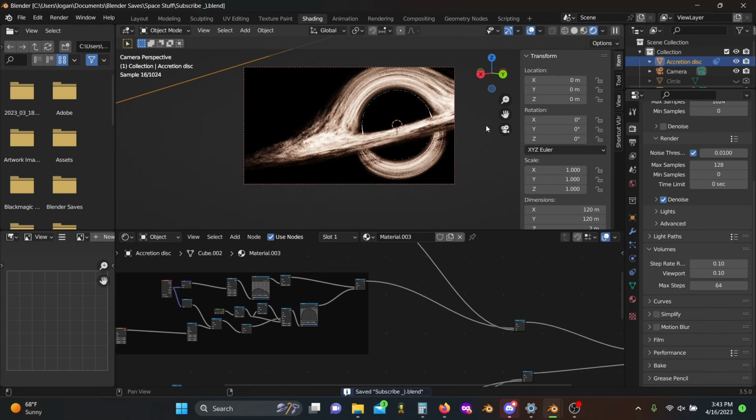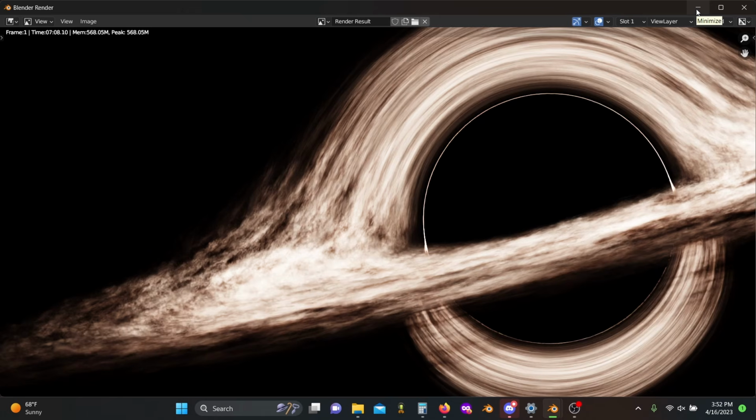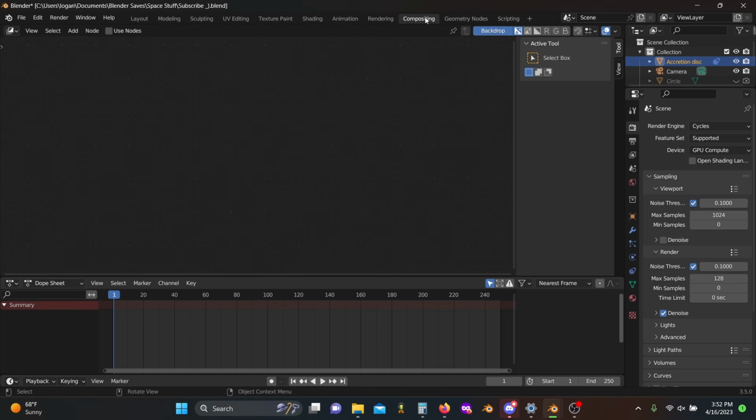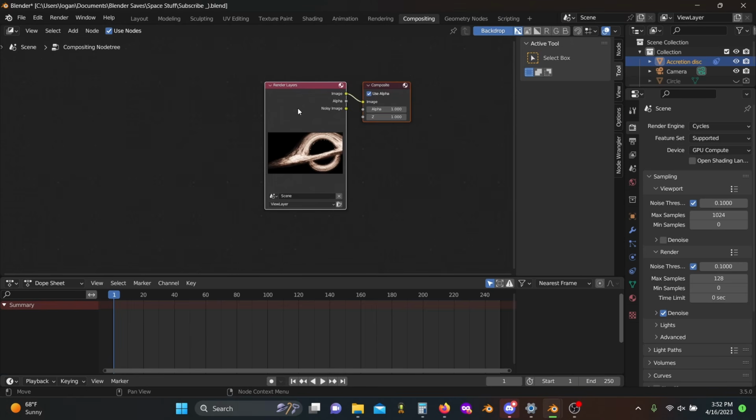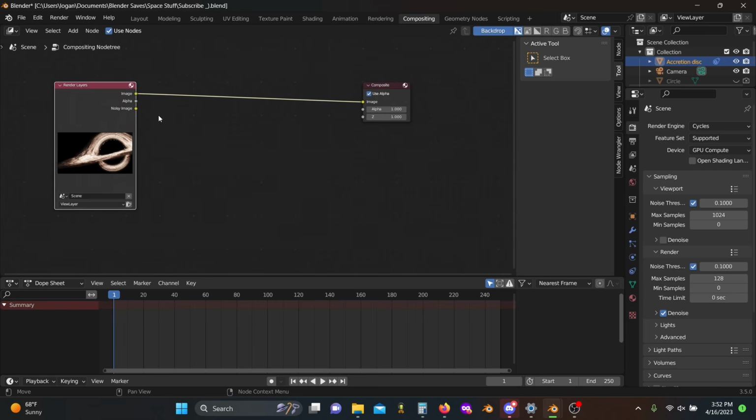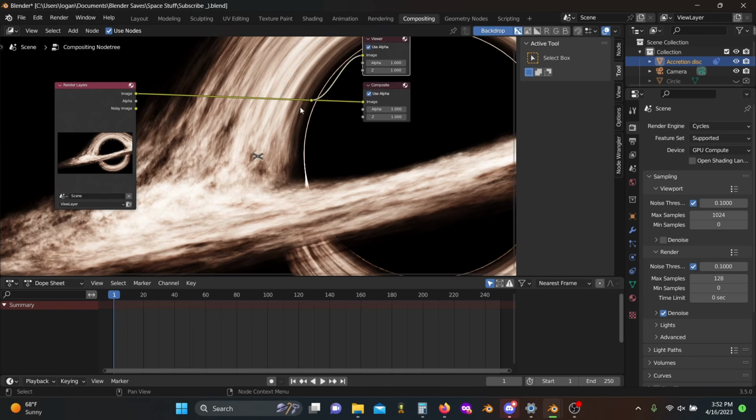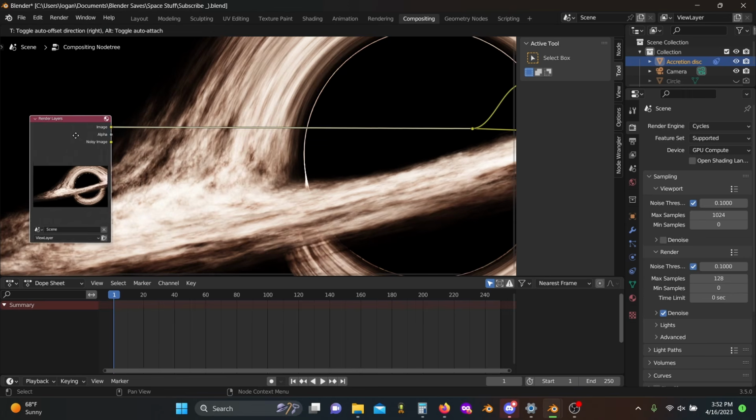So what I'm going to do is render out a quick pass in HD, and then I'm going to show you a few compositing tips that really are going to elevate this. Okay, so with that rendered out, I'm going to hop over to my compositor, check Use Nodes, slide this over, Shift right click to create a junction, and that'll give us a viewer node.